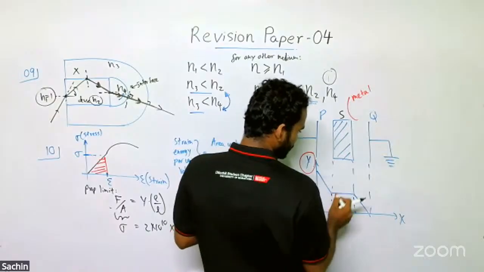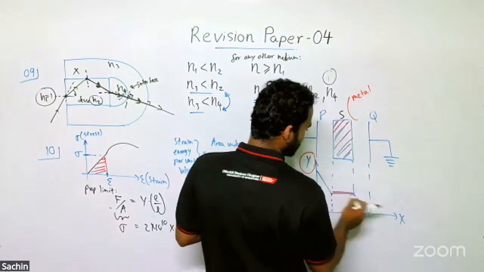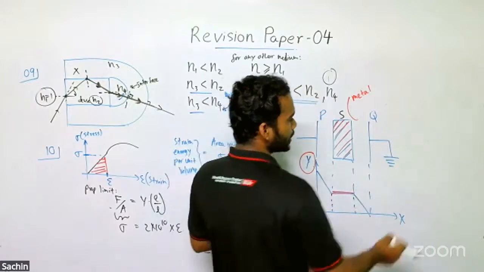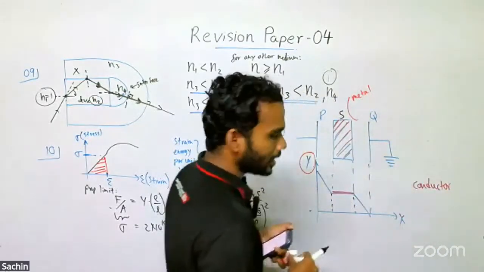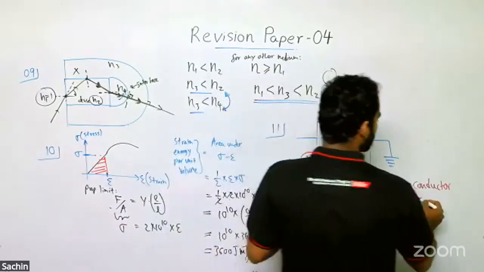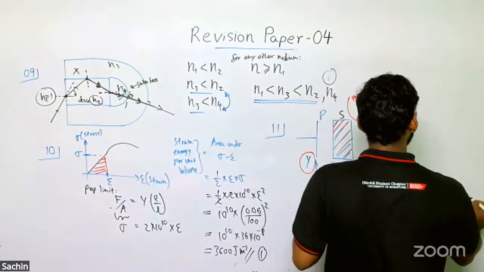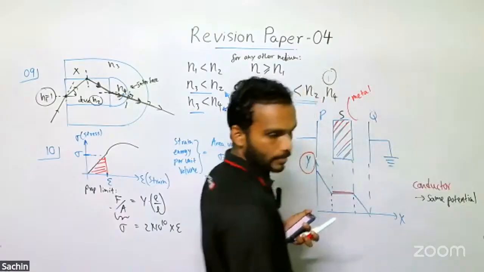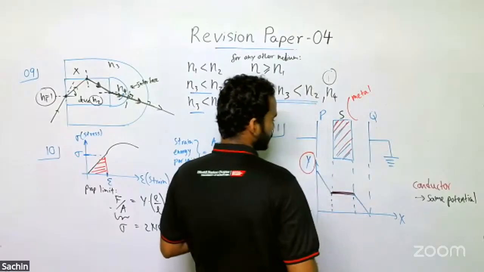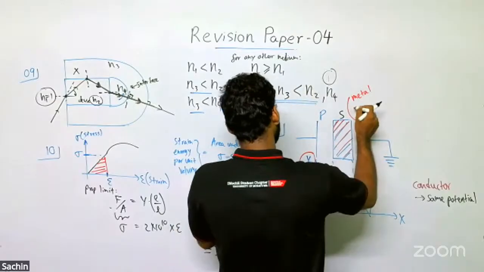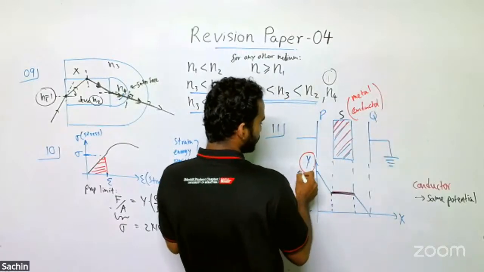So you see, within this metal, some quantity stays constant. What is that quantity? We already talked about it for conductors. Conductors always arrange their charges to obtain the same potential. So here you see the potential does not change. So this should be a metal, that is a conductor, and this Y quantity should be the potential.